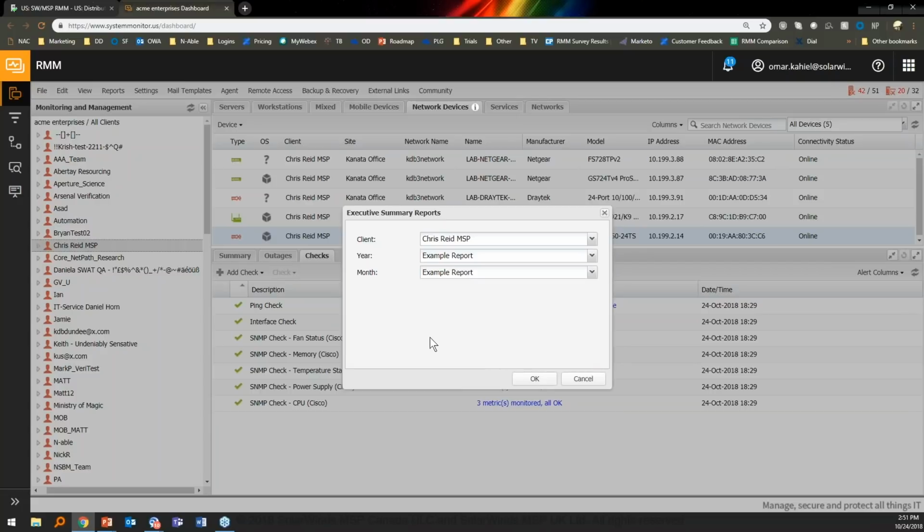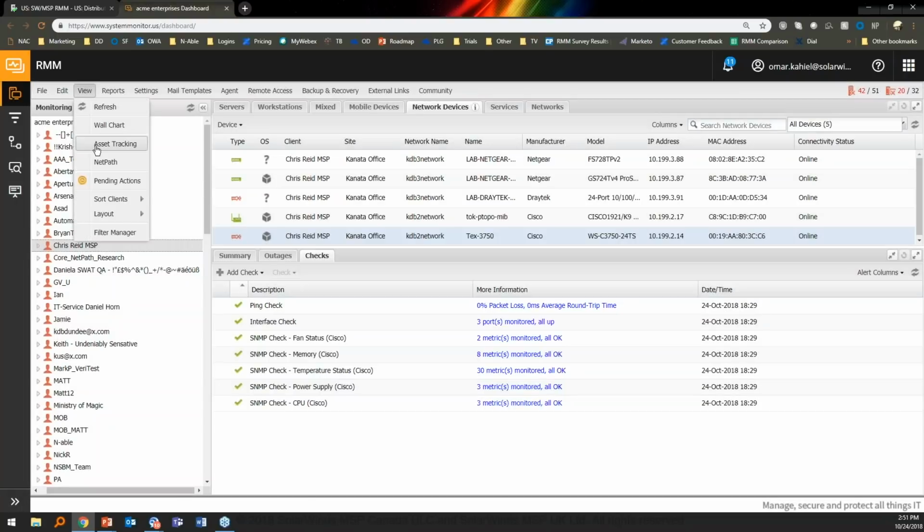Once you add it in, give it a bit of time, and there should be some information in there. On top of that, if you remember from the wall chart, when you do it the old way of doing the SNMP checks, the SNMP checks are under a device, but now it'll be under its own device. So it's a new environment. Unfortunately, I can't show it, but it should be in those two places.